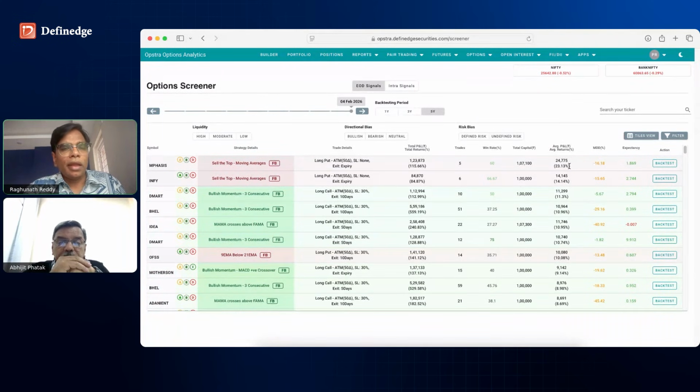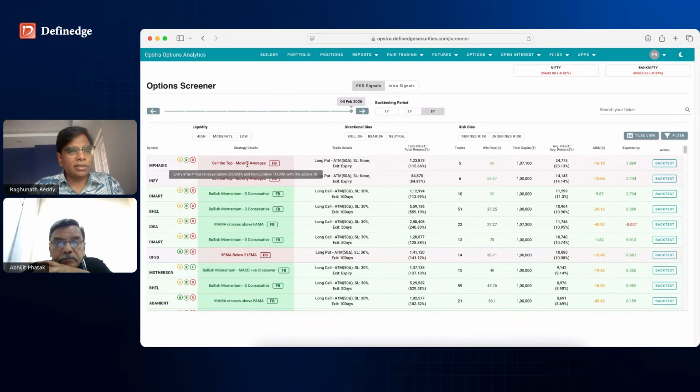The most initial step is that we generate these ideas from technical analysis. For example, as you can see in the list, this is Sell the Top. It's a strategy, right? We get the signal from technical analysis on the candlestick charts, and in some cases we also use PNF and Renko charts, which we'll talk about later.